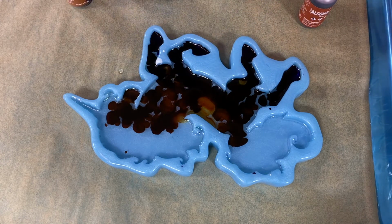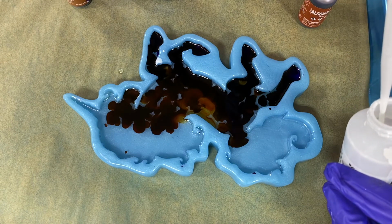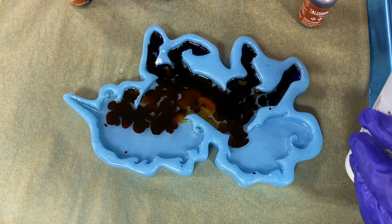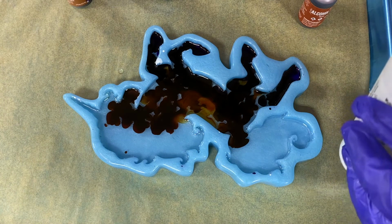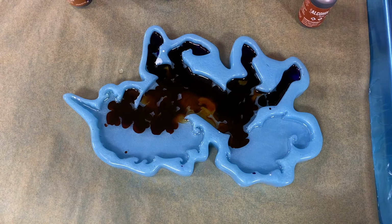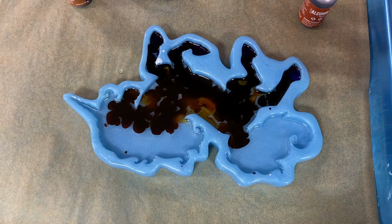Okay, that's enough of that. That is plenty of brown. Now the trick is to try to do a drop of white. Now, always make sure on your Pinata white to give it a good shake before you use it. And I'm using the very tall bottles. So a good shake.